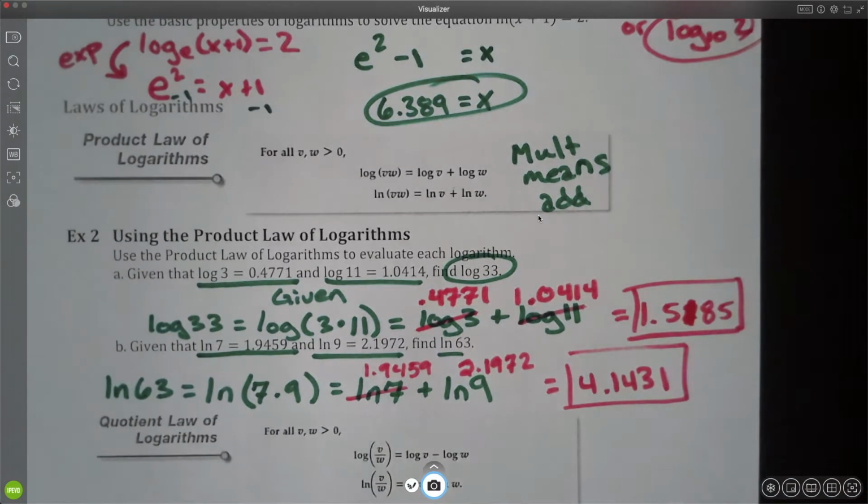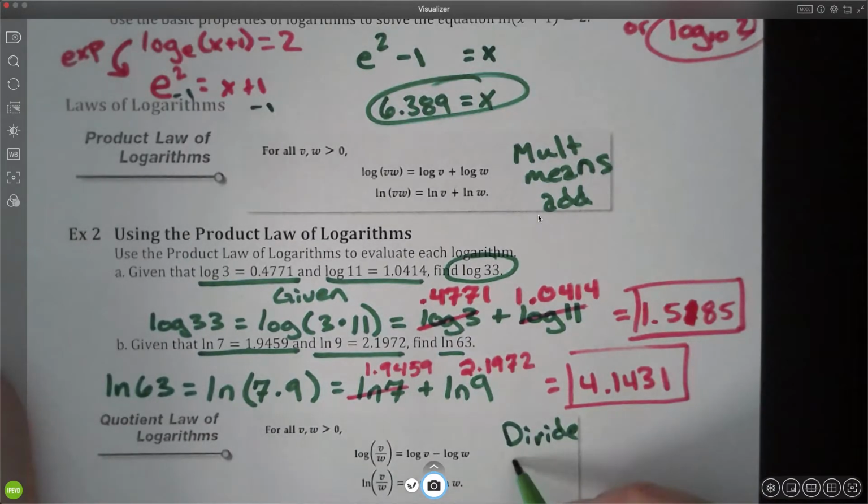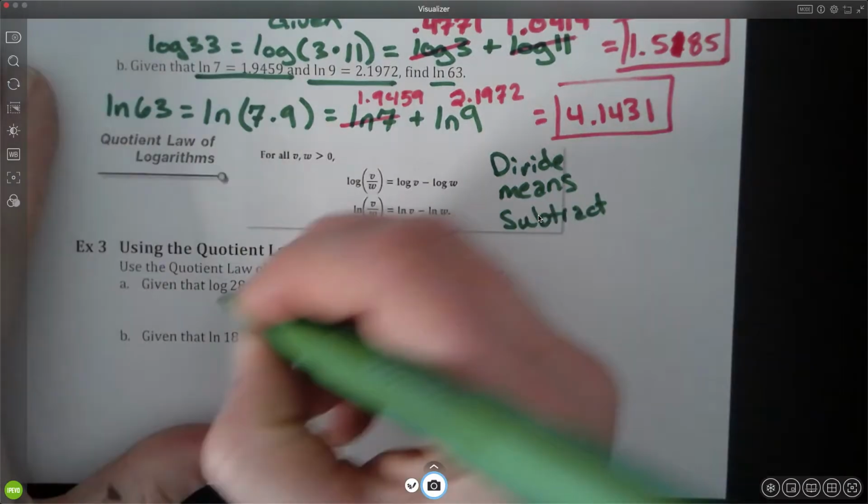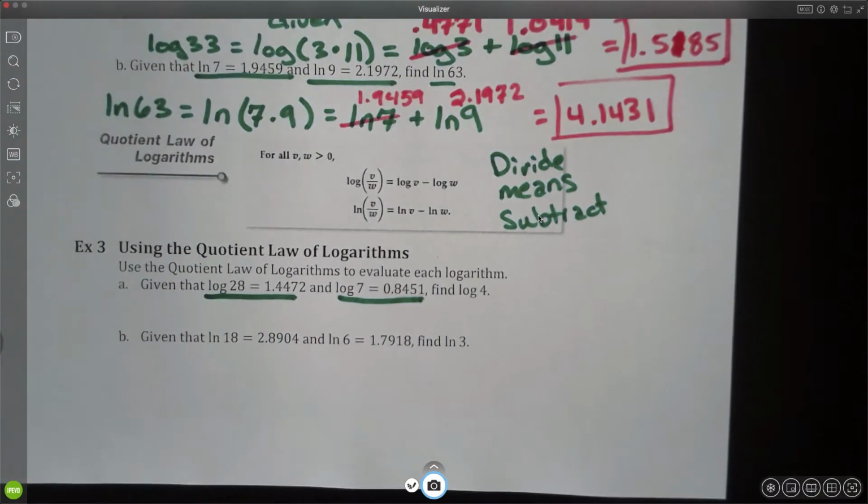Next one. Divide means subtract. You're recording this for Kira. I'm recording this for Kira. Yep. Somebody was saying we're going faster because you're gone, Kira, because you're evidently the anchor in this class or something. I don't know. If there were 2 or 3 people gone in here, it'd be like, whoop, let's go. What 2 or 3? I'm not going to tell you. You can figure it out on your own. I want to hear you say it.